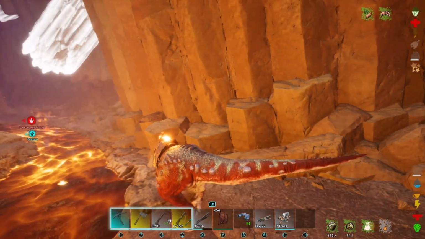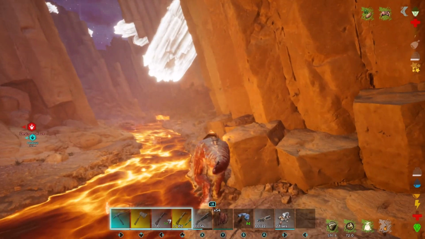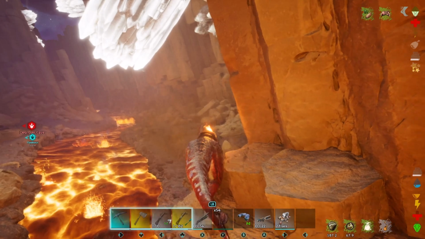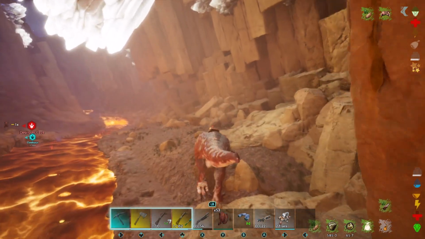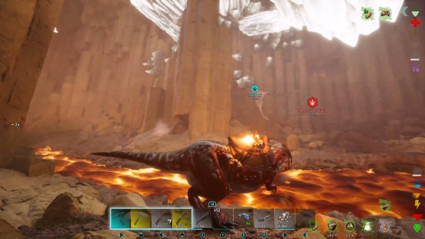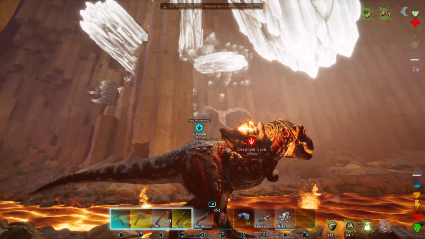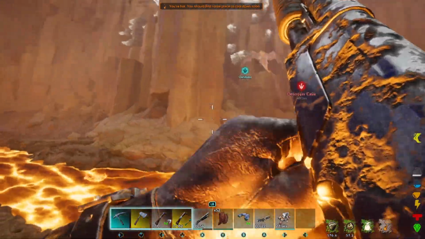Where did that thing go? I thought that was a fire wyvern. Because that's one I'm definitely worried about hitting me, is a fire wyvern, because that will burn me, and that will shred completely through my health. Is that a fire wyvern? Yes, it is. That is not great, but let's take care of it.